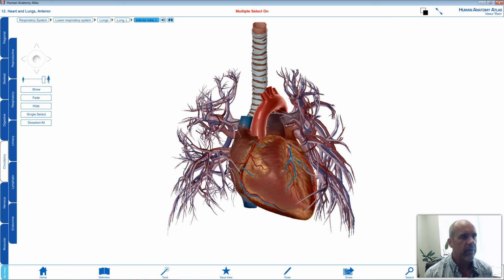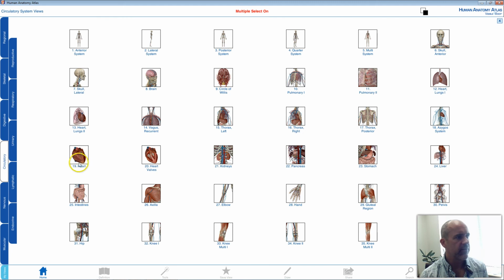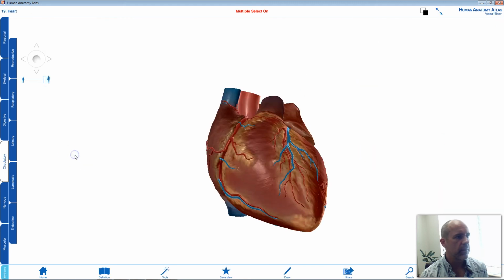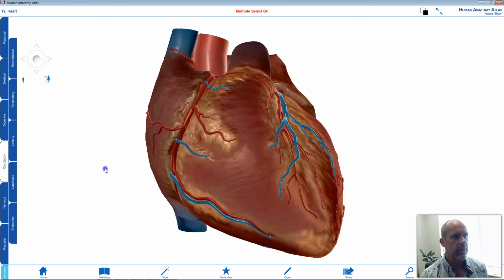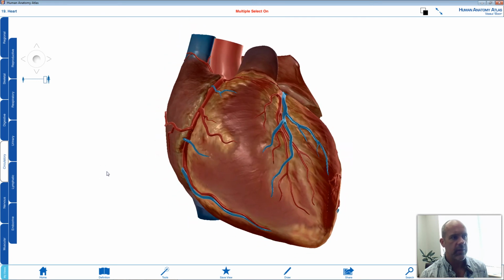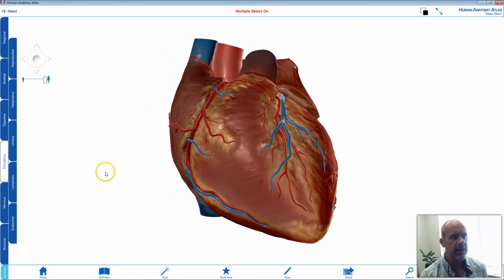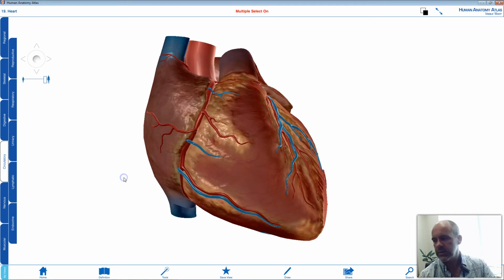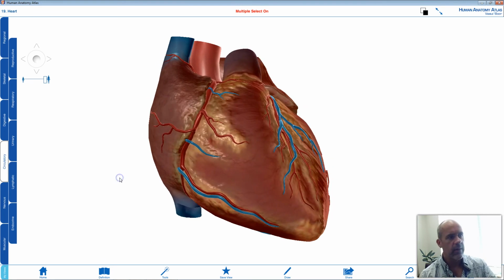All right, and there I've stripped off the lungs altogether. I think I'm going to change views here so we can just focus in on the heart more. Bring up our heart. Here we go. Here's our heart. The way that it's zoomed in, that's the way it's sitting in your chest. And if I rotate the heart around over here, let's take a look at your anatomy list.